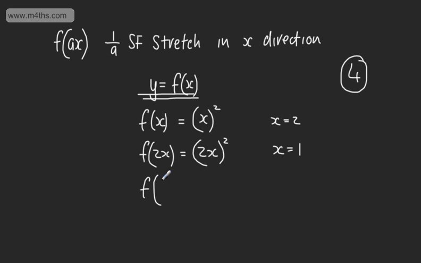If I thought about now f(1/2x), this is going to give me now 1/2x, which we need to square. I go back to my question here. What number would I have to put in here to achieve 4? Well, the answer is going to be 4. 4 divided by 2 gives me 2. 2 squared is going to give me the 4. So x is going to be equal to 4.